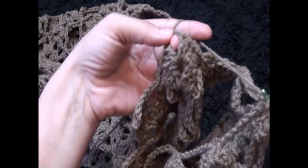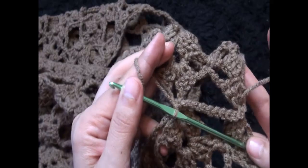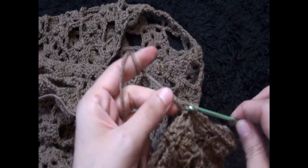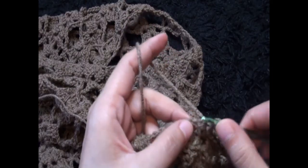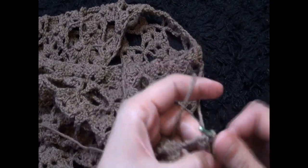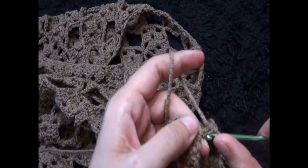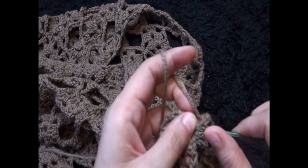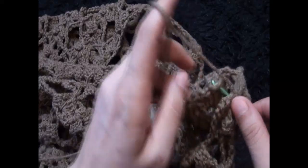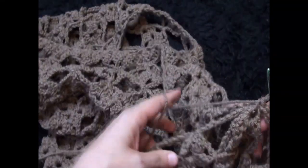And through these next three chain loops, see through that shell from the other side, I'll make one single crochet. So we repeat the same thing until we reach the end of this row. So through these next nine chains, I'll make one slip stitch through each chain. Through this next chain and through this next shell, right there through a three chain loop, I'll make one single crochet. So we repeat this to the end of this row.